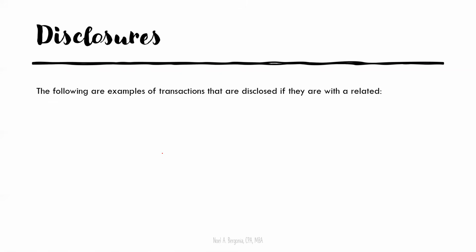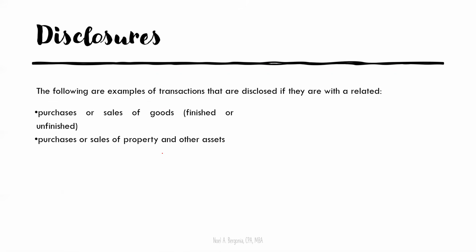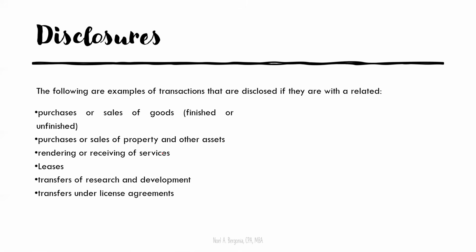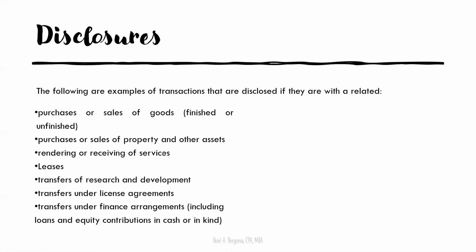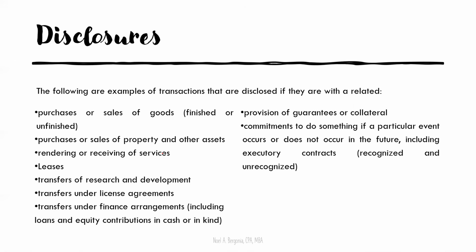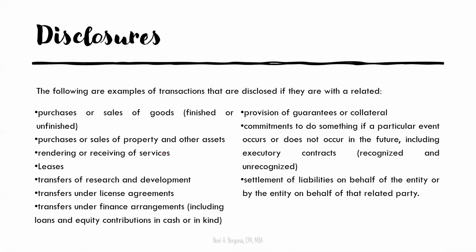Okay, ito pa, marami pang disclosures that the company needs to disclose related to our parties na identified. You have the purchases and sales of goods just in case na we are transacting to it, kasi kanina in our paragraph 18 the amount of the transaction, so whatever transaction it is, whether purchase, okay, of goods, or even purchase or sale of properties and other assets, rendering of services, leases, the agreement between the two, transfer of research and development, okay, transfer under license agreements, finance agreements, guarantees, commitments, and also some settlement of liabilities. They are all examples of the transactions that we need to disclose the amount, and as well as some outstanding balances if any, at saka provisions for the bad debts or doubtful accounts.